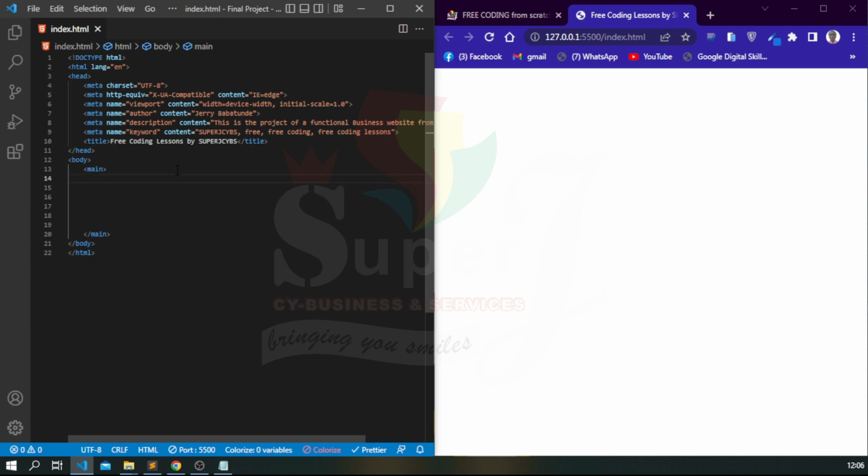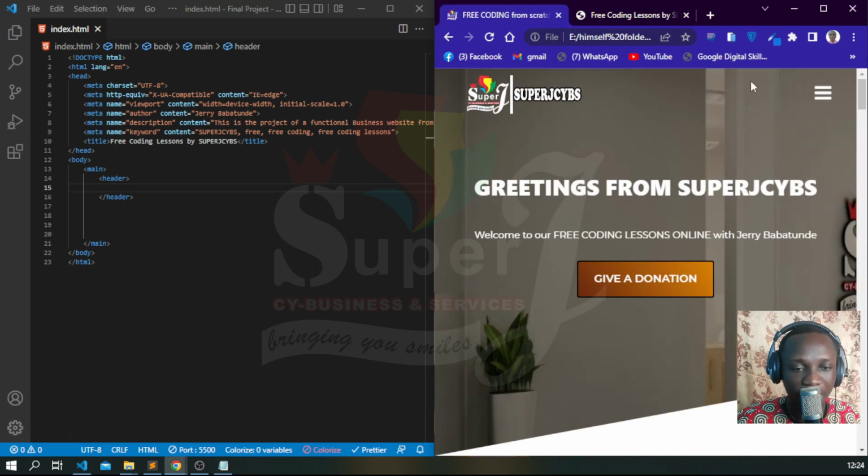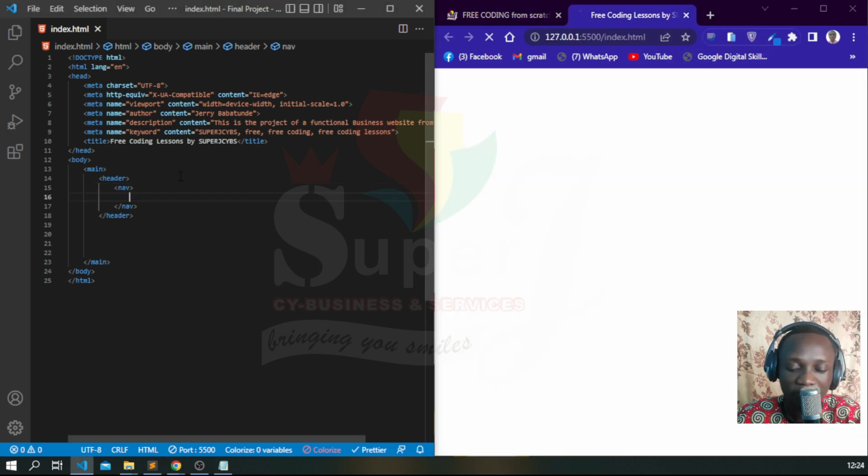And then the first one that I'm going to start with is the header section. It closes by itself. And then inside of this header, I'm going to use another tag called the nav, because we first want to create this nav bar over here. In HTML5, we have a semantic tag called nav, and it is used for creating nav bars. And then inside of this nav bar, nothing has happened here.